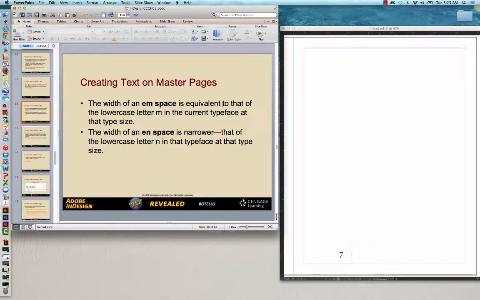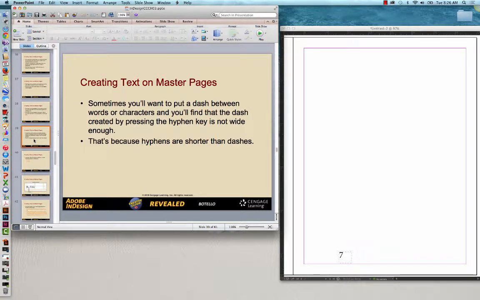So again, it depends on what typeface you are using, as well as the type size, and the M space is the equivalent to the width of a lowercase m. The width of an N space is narrower, and that's of the lowercase n in the typeface at that type size. I always forget that, but that's interesting. And maybe not useful in terms of, the space is definitely useful. Maybe you don't need to know what it stands for.